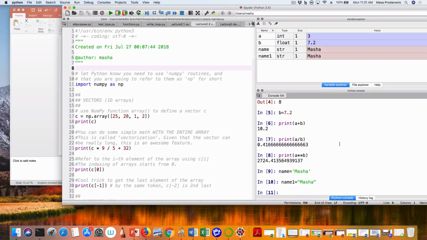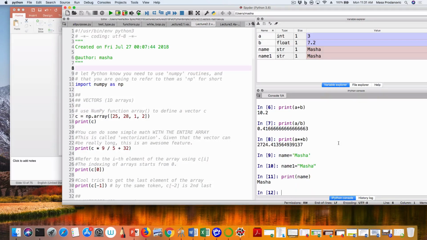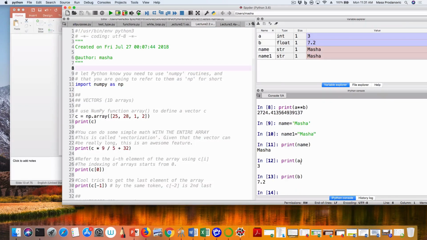Okay? And I can also print those. And if you notice, Python is smart enough to know what to do if I give it an integer, if I give it a string, or if I give it a floating point. In all cases, it prints correctly.